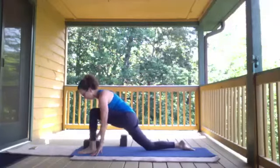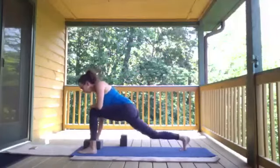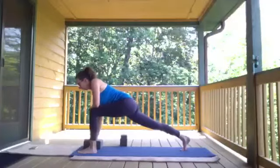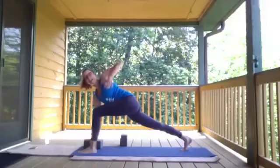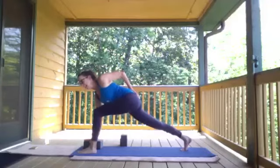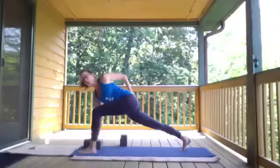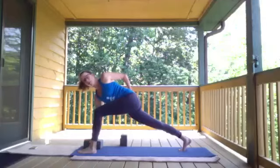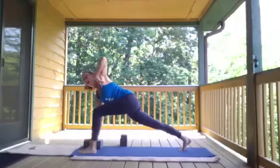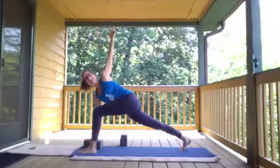Your block is under your right hand or not, not necessary. Lift your right knee off the floor. Open up your left shoulder. Right, so watch here, and I didn't say that on the other side, but when we twist here, we can overly drop the opposing hip. We don't need to here. It'll shift a little, that's okay, but not a lot. It's all here. In the waist, shoulder, arm comes up.